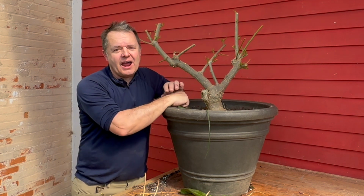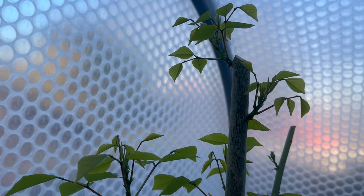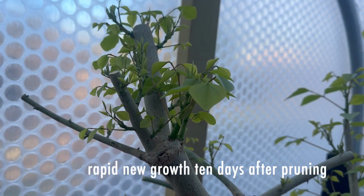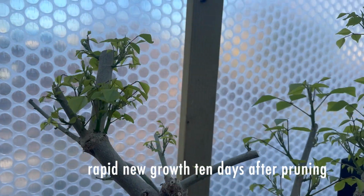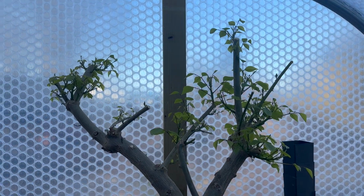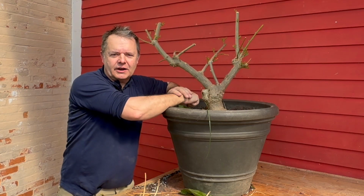Now, having this done now in the end of March, it's got all of April, and that is a rapid month for plant growth. It'll get planted out sometime mid-May. Yeah, mid-May. So we've got six, maybe seven weeks, and I fully expect this plant to have some substantial growth on it. It'll look so different than it does right now.